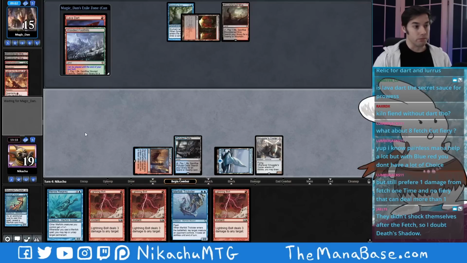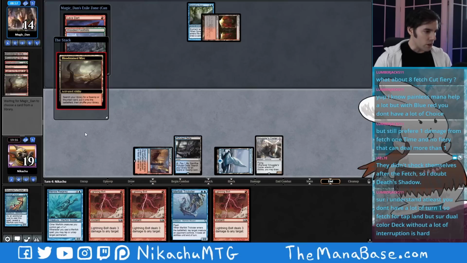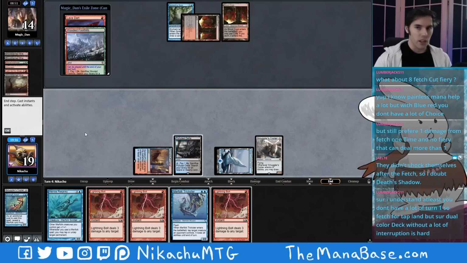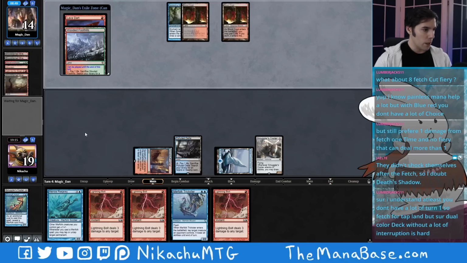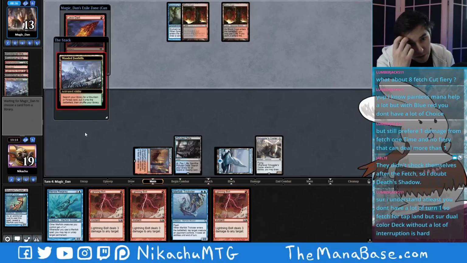Three lightning. We're getting close to just killing our opponent. Sir, I understand at least you don't have a lot of turn one, so fetch for a tap land, but without a lot of interruption is hard. Well, if I'm 100% fetching to put something into play tapped, that's not going to be good. Oh yeah, they're not shocking themselves. They're keeping their life total high. So they're at five life. It's an entertaining life total. Maybe we're going to see a Scourge now.